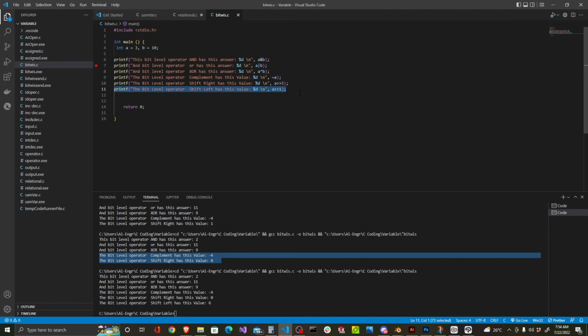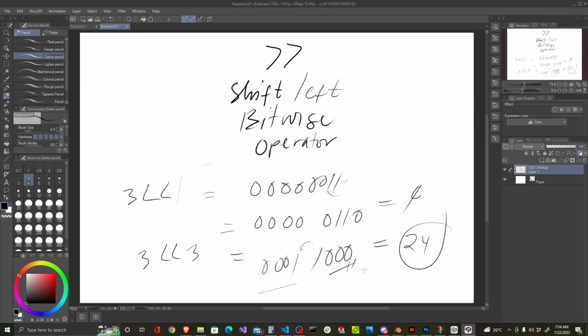So it's the same with our answer. It is 6, right? Oh, this one, I'm sorry, it should be 6. It's not 0. It must be 6 because this is 2 and this is 4. So 2 plus 4 is equal to 6. So that's the correct answer for this.